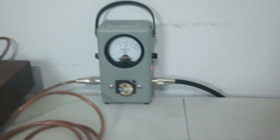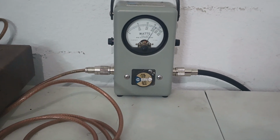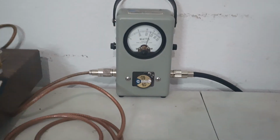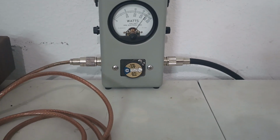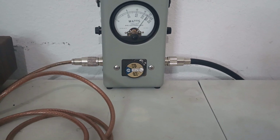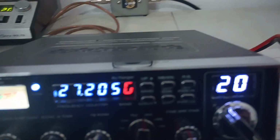PEP, why not? Audio, 1, 2, 3. Audio, 700. And we're going to expect close to 800 on AM. So now we're back to AM. Audio, check, 1, 2, 3. About 775. Double check the receive, make sure it works.